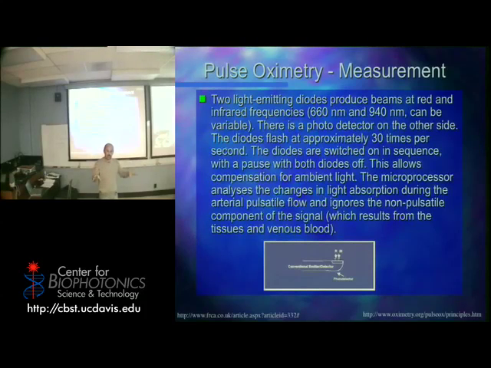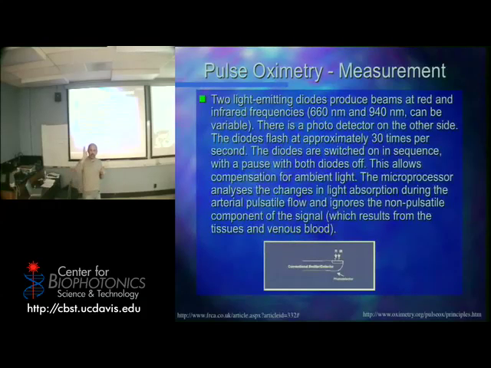And because, again, you want to make this device cheaply, you've only got one photodetector. So you don't want to have both LEDs on at once because then you wouldn't know what you're measuring. Are you measuring the red or the near infrared? So you turn on the red, you measure it. Turn it off. Turn on the near infrared, measure it. Turn it off. Turn everything off, measure it. That's going to be your baseline. You subtract that from everything else. And then the other two readings are the readings that you get for those two values. Okay? And then you get a ratio, effectively.